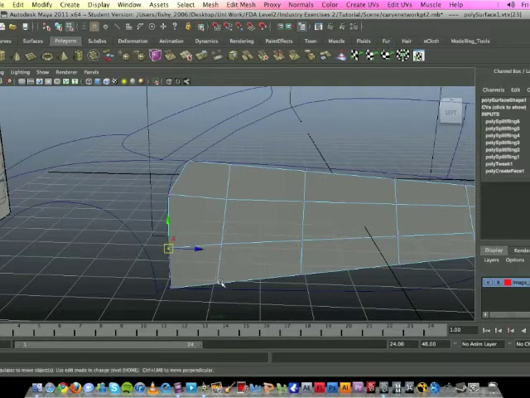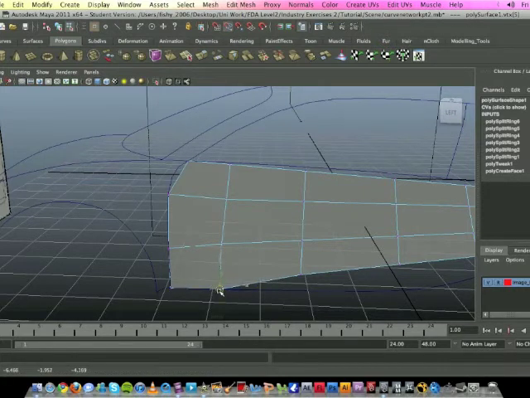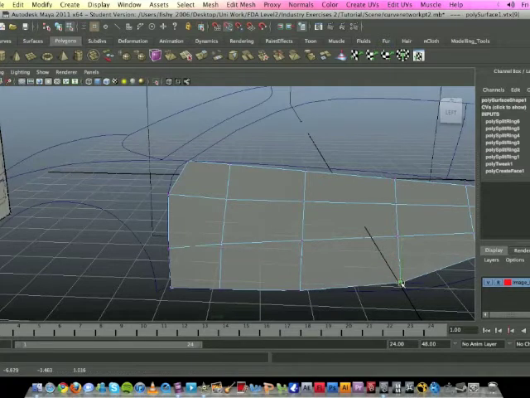When using more verts, it is always important to try and keep the edge flow as clean as possible, and that just means basically try and keep all the faces roughly the same shape and size. Just snap all these verts together.